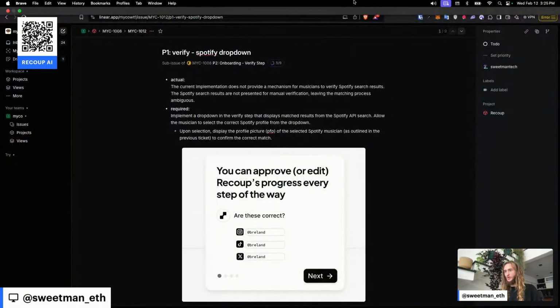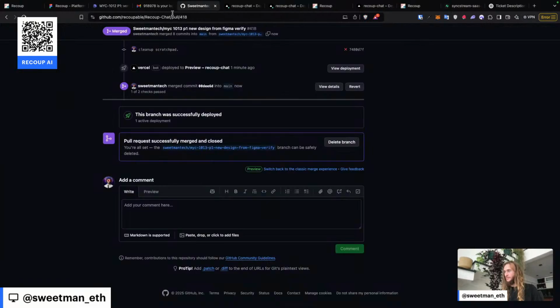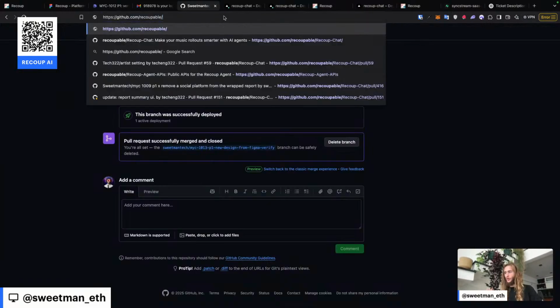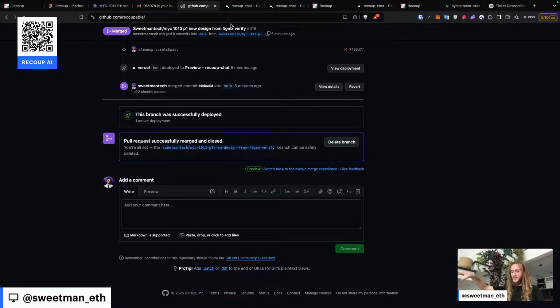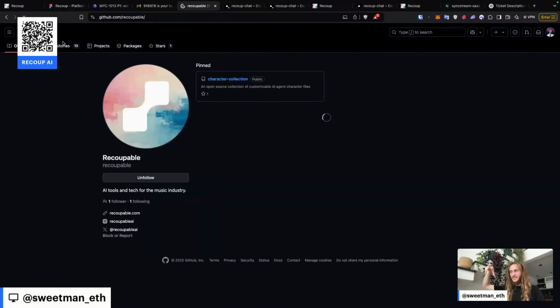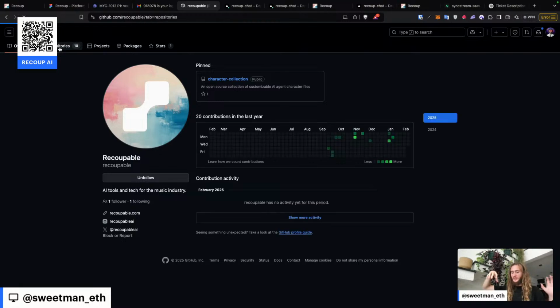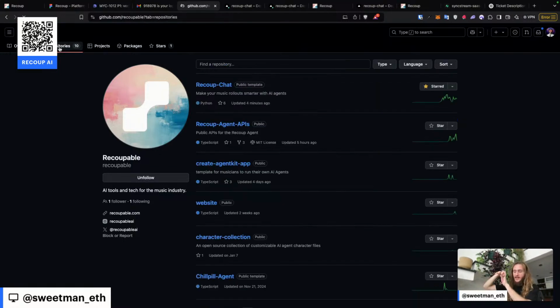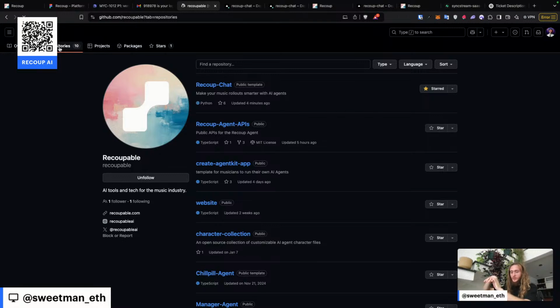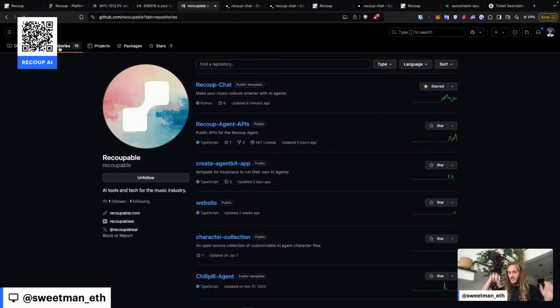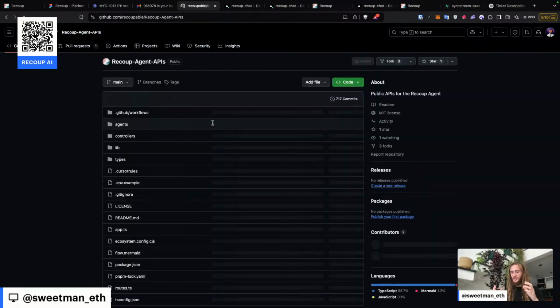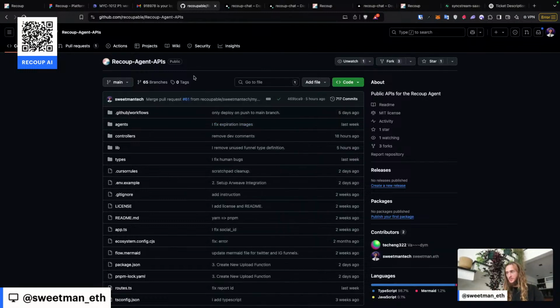I'll show this. We've got 7 minutes left, so we're still doing okay on time. If we go to the Recoupable org, so far we've been building inside of the Recoupable chat, which is our front-end repo, which is hosted on Vercel, and it's a Next.js application. We originally bundled the APIs with the front-end code until we needed our APIs to run longer than a minute. And Vercel typically is for serverless functions and for small runtime functions. And so now we've got our APIs running on DigitalOcean, which allows us to have a more agentic, always running backend HTTP node server. And this is what I actually need to modify.